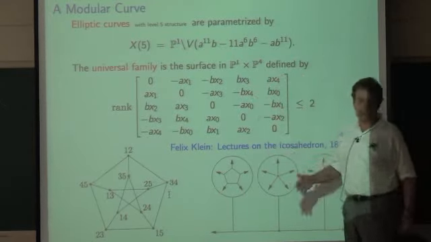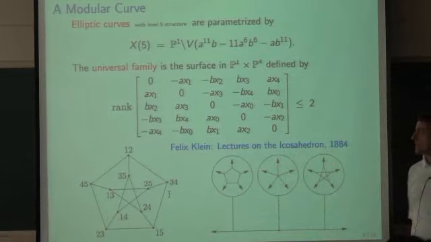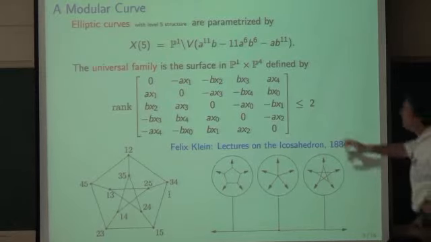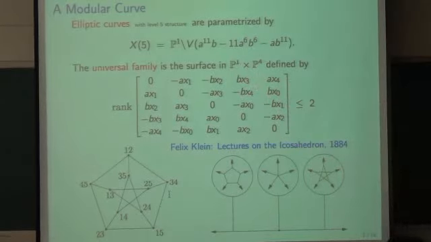And the solution set is a curve, and that's an elliptic curve. That's an elliptic normal curve. Okay? An elliptic curve of degree 5. Now I want to look at the universal family. I also want to vary the point in the AB line. I get a surface. Right? So if I have a one-dimensional family of curves, that's a surface. And it's the surface in P1 times the P4 with coordinates x0, x1 up to x4, given by this condition.